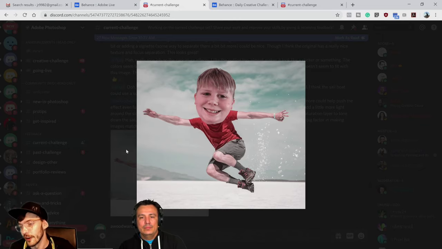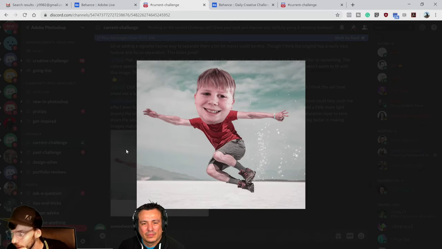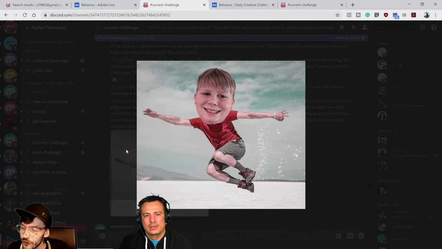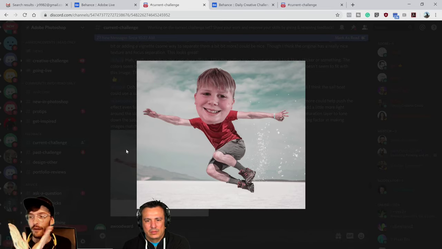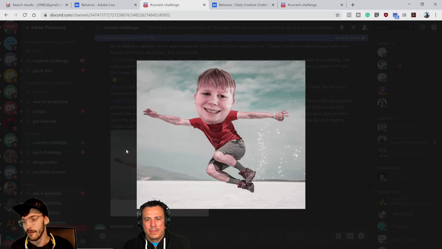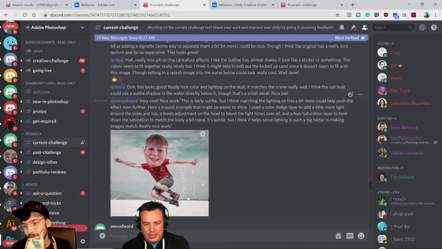Oh yeah, for sure. Definitely the lighting is an improvement. Definitely go around the bottom of the chin there and just make it look like it's more filtering into the body, rather than rounded off at the bottom, like a balloon. Good work.